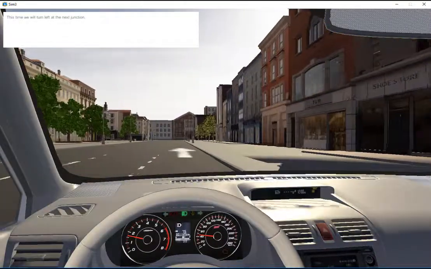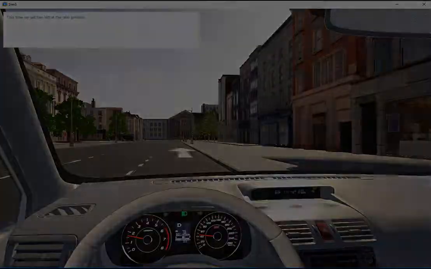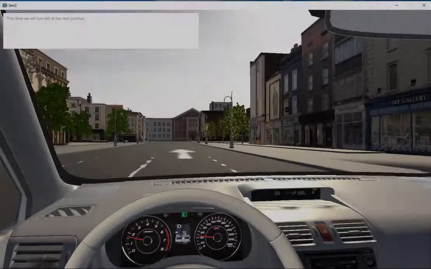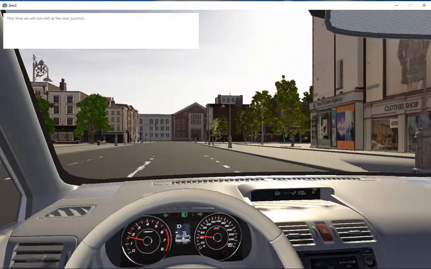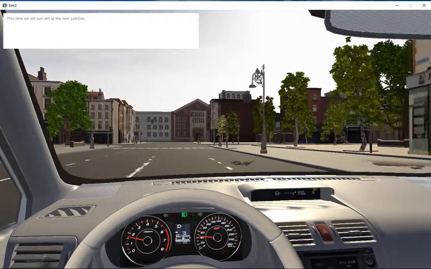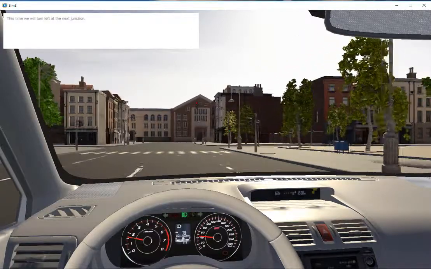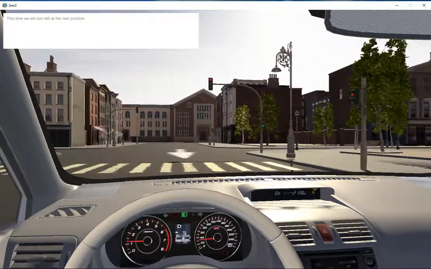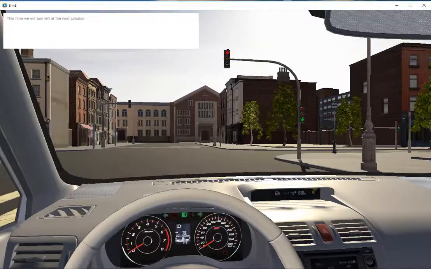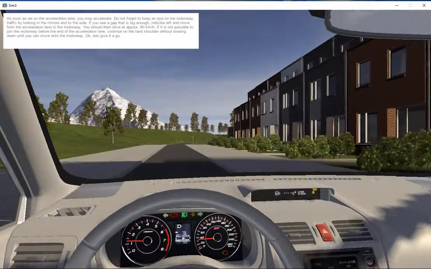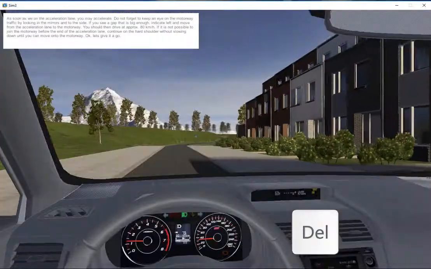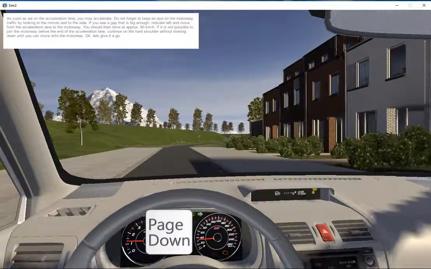Before we reach the motorway, we must first drive a short way through the town. In the driving simulator, we are using an automatic car, so do not worry about choosing the correct gear. We accelerate using the up button and brake with the down button. To steer right or left, we use the right or left buttons. When turning, we look in the wing mirrors. We can look out of the left window by pressing the delete button and the right window by pressing the page down button.